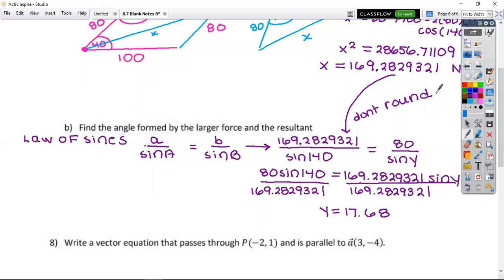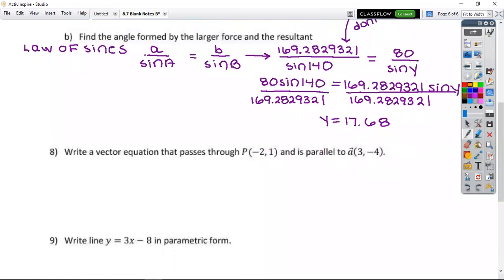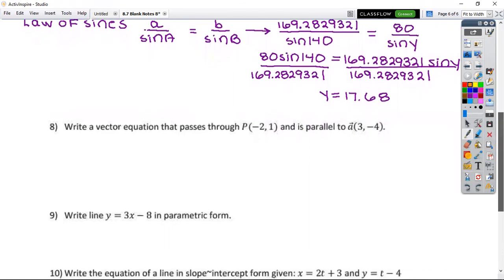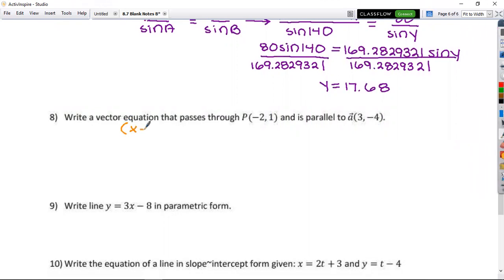slope-intercept form. Okay, number 8. If I'm not mistaken, the vector equation is on your formula sheet. Is it? Yes, I was going to say it's that first equation right there. So the vector equation is parallel to vector A here. So I'm going to go x minus x1, comma, y minus y1 equal to A multiplied by t, or do I have that backwards?